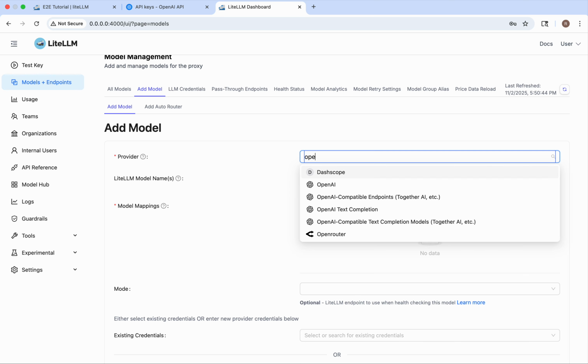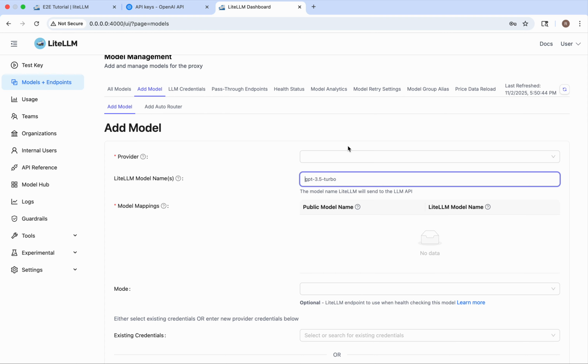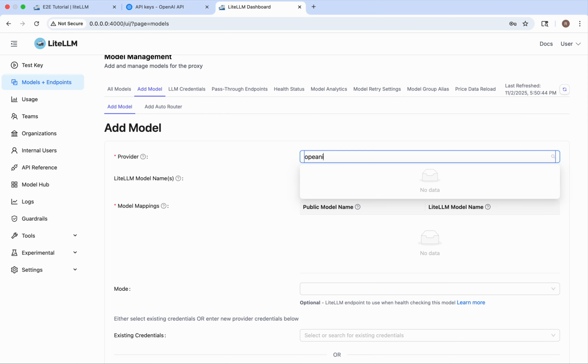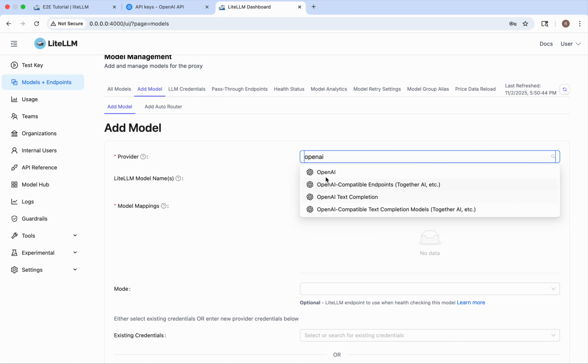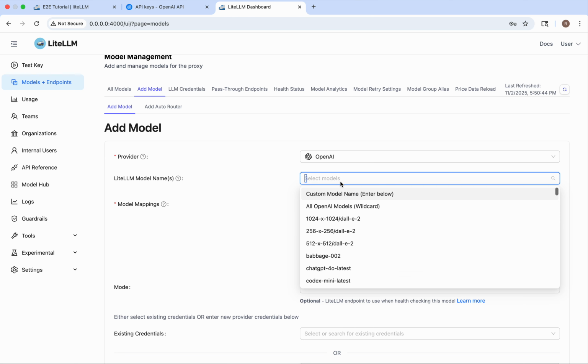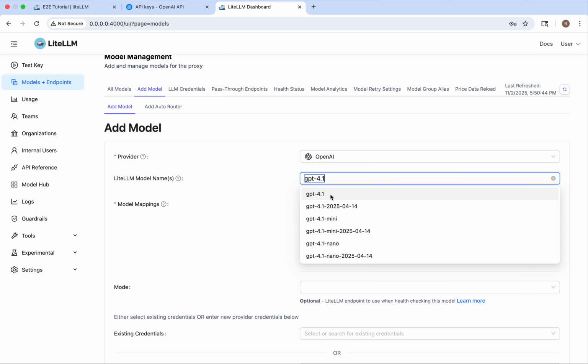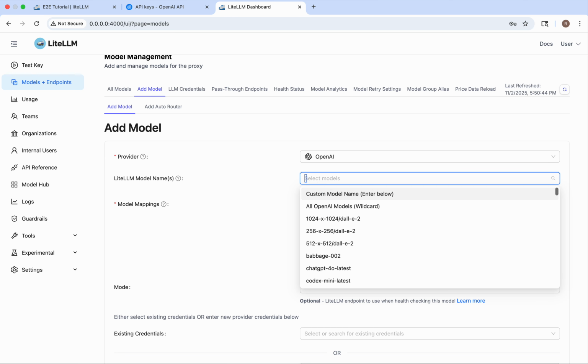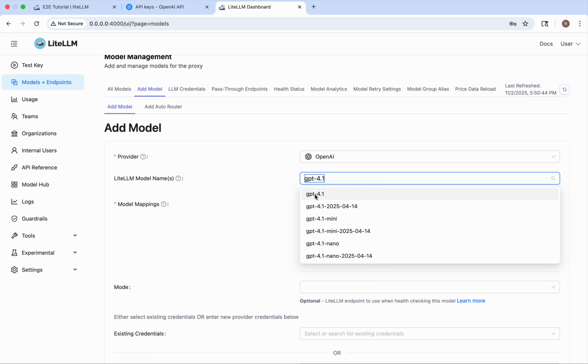So I used OpenAI for my exploration. So I selected OpenAI, and then selected GPT 4.1.